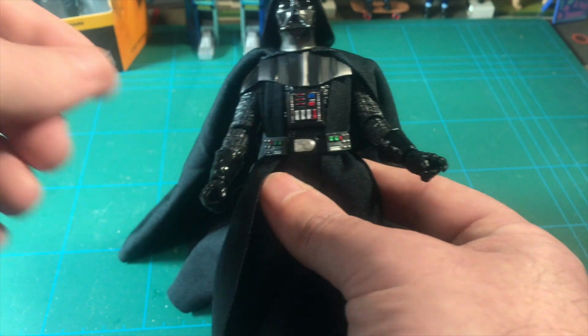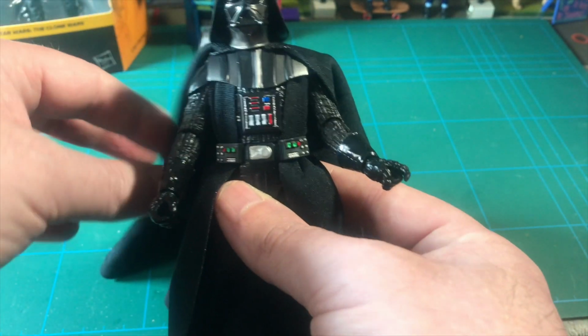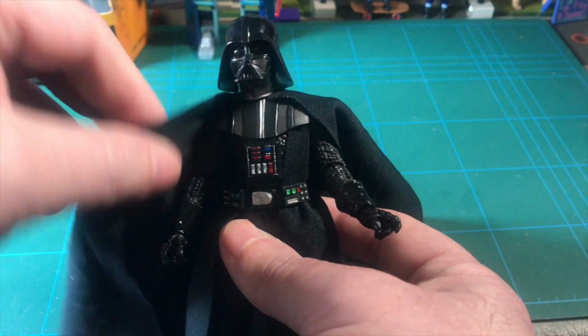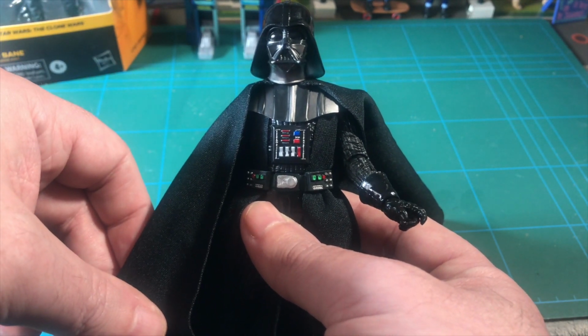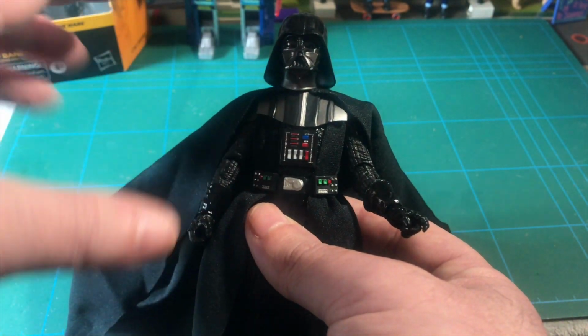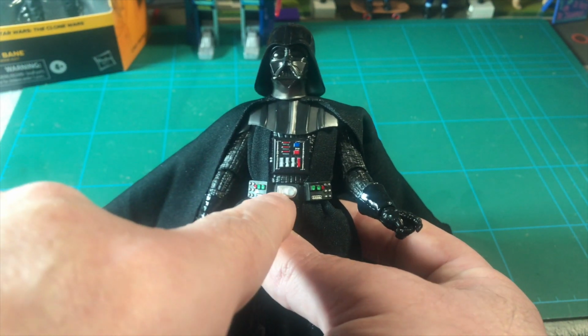We'll go further down to the chest box. The capes, I'll tell you, the capes. They were the proper capes. They came from the prop stores in America. I paid a lot of money for those. £250, £300 I paid for both, but they were perfect. They were perfect. The chest box and the belt.